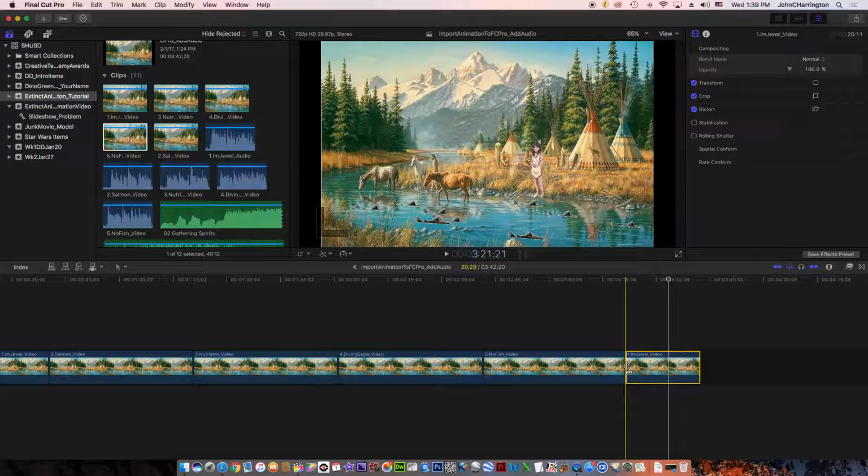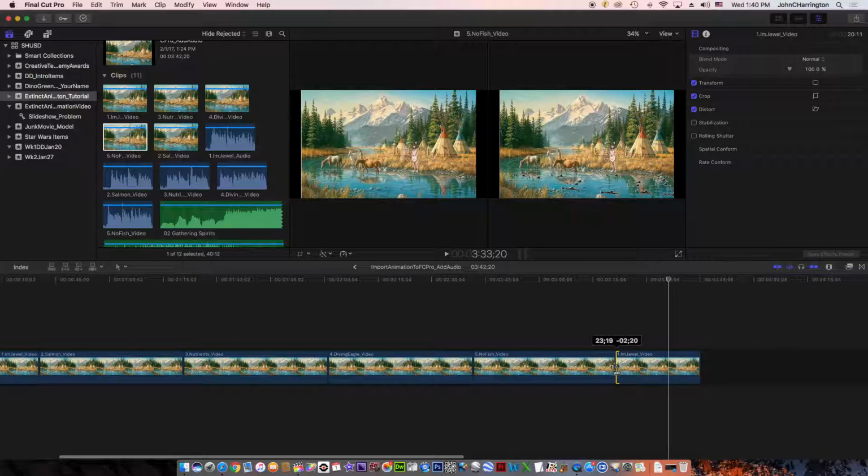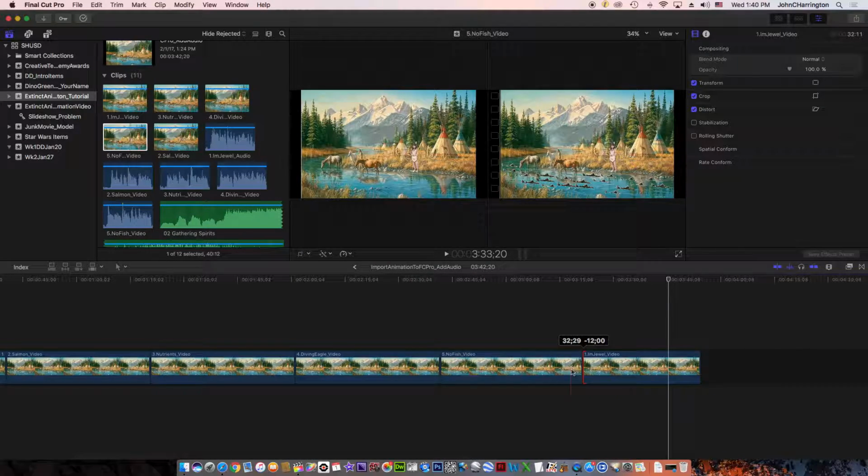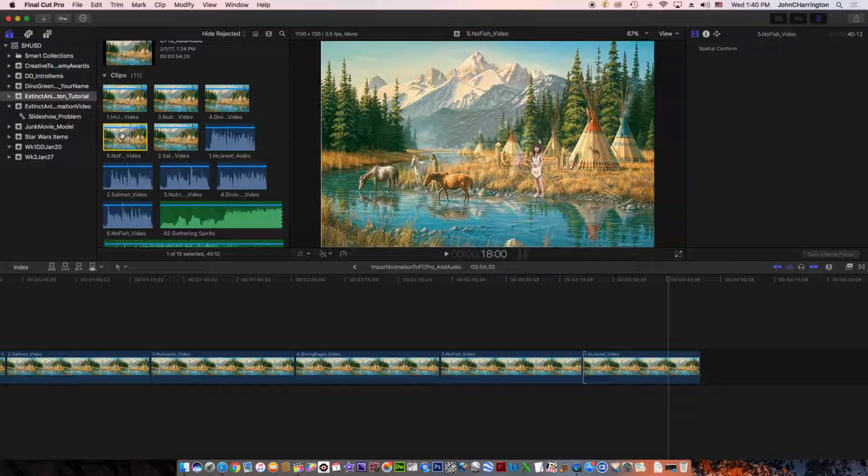Because watch this, I can actually see right there, if I want to increase, see how the bracket's to the right? I'm going to click, hold, drag. See how I'm increasing it? It's because when I brought it in from up here, I didn't bring in the whole clip, I just brought in a section.